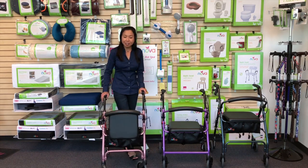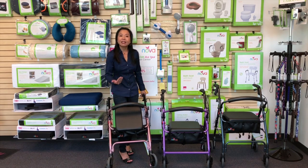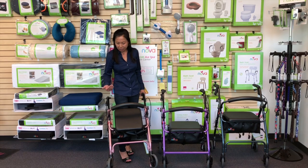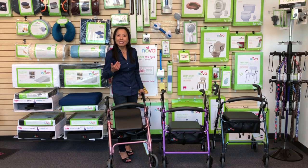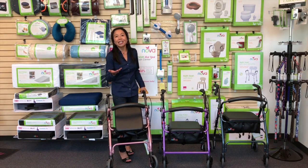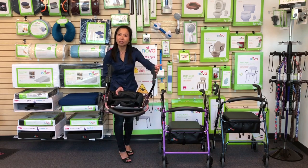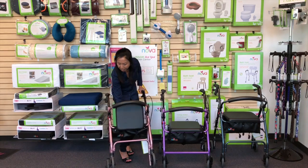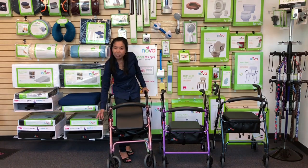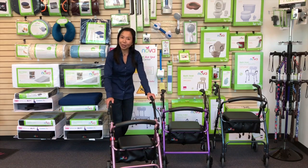All right, folding the GetGo is super easy. Just go ahead and pull up on this lever here, and the GetGo comes with our patented lock and load. This is great because it keeps your walker in a folded, locked position. All you have to do is just insert the lock and load into the hinge. It's essentially a hinge stopper, and then your walker stays in a folded position. You can get it in and out of the car, and then just gently push down on the lock and load, squeeze the brakes, push outward, and that's all you have to do.